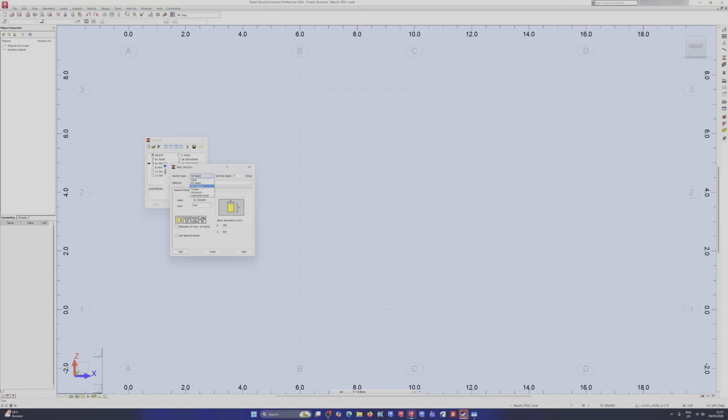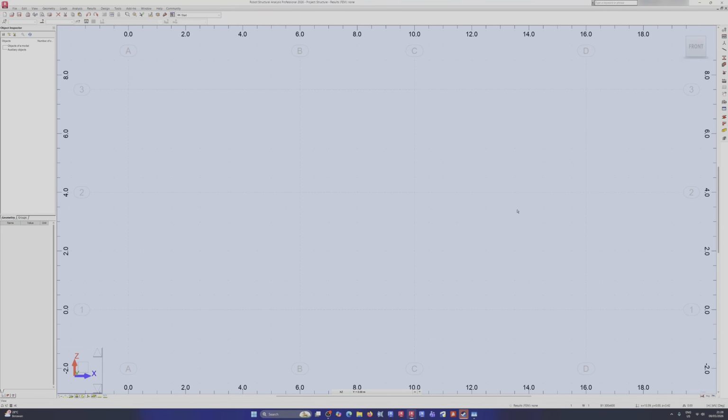And now let's proceed to the RC Column. I will call this C1, 300 by 350, and I will add 300 by 350 over here as the name would suggest, and click on Add. And I will have this pop up again. Just click on Yes and close, and you can close it once more.